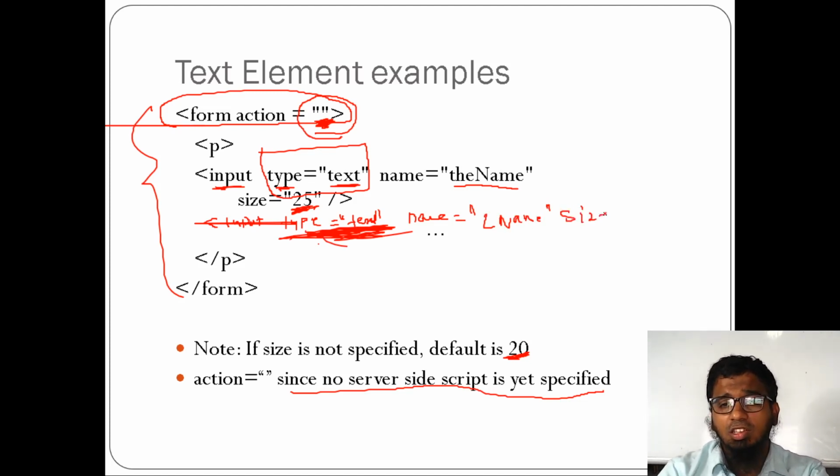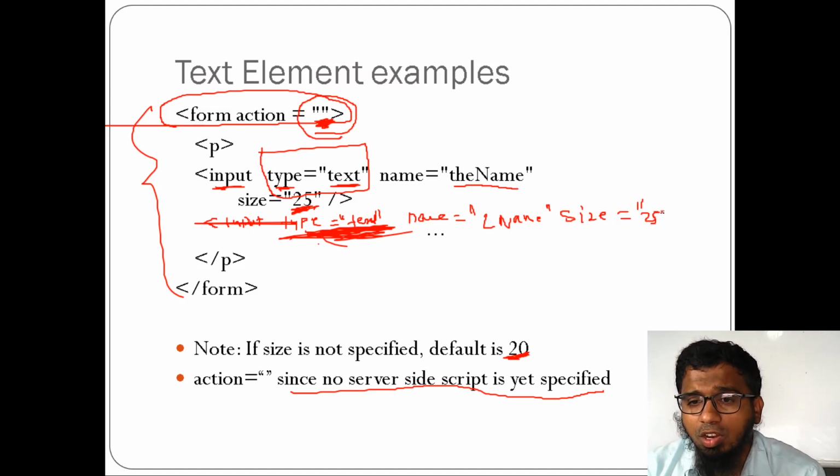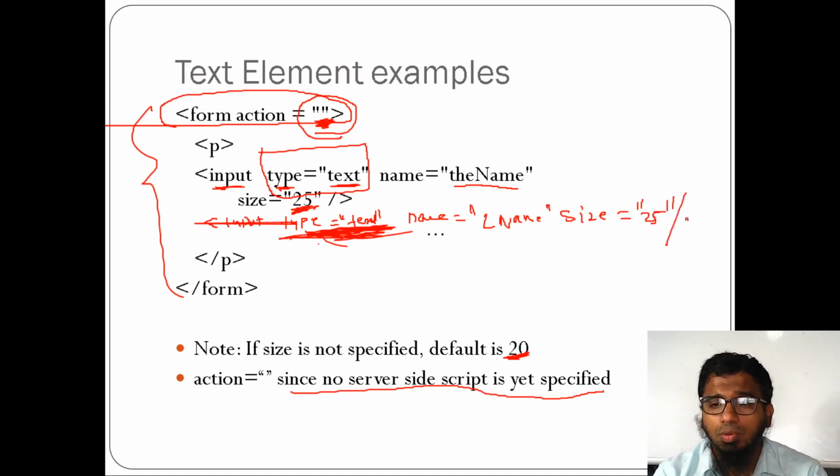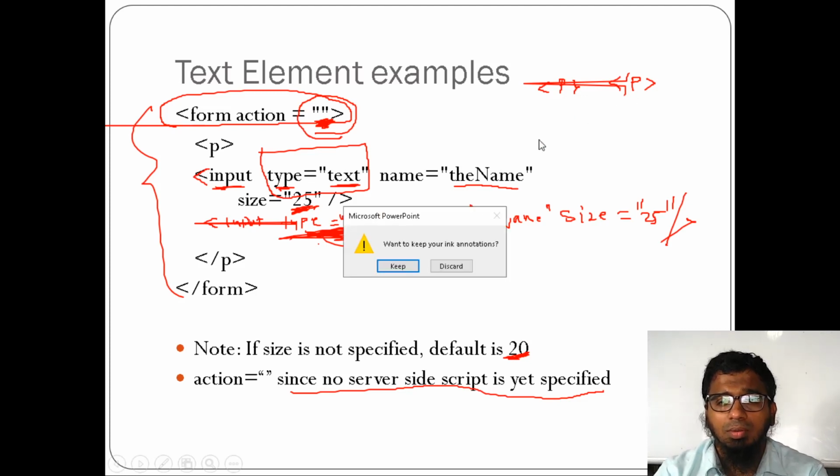The size I am giving is 25 for this also. And this is the input tag we are opening. As I told you, whenever you open a tag, it must be closed. As I gave you the example of P, you can open and close.